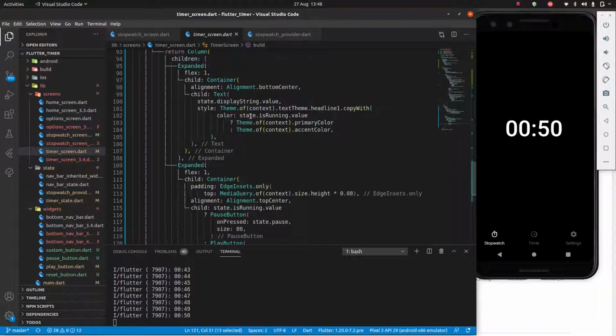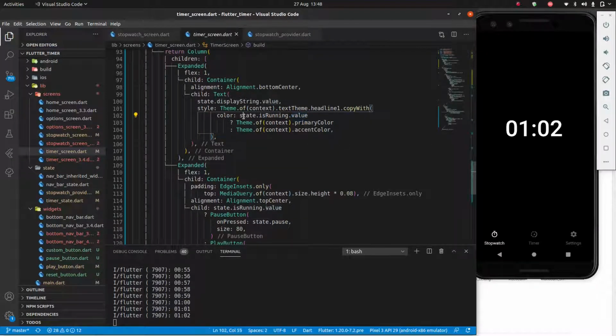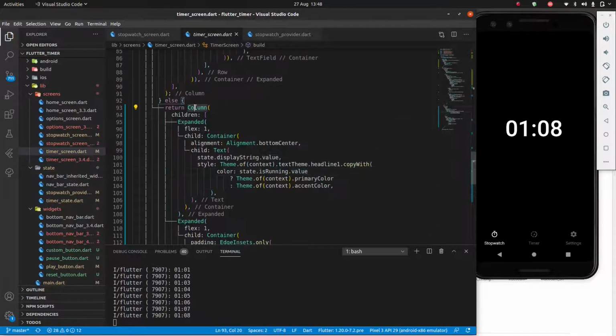And in fact, I could just pass in the state. No, because the value here is going to be different. This one has value and stopwatch screen does not have value. On stopwatch screen, it would just be state dot is running. Okay, so I'm going to pull out all of that and see how we get on.